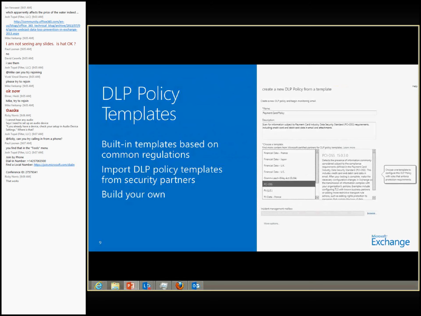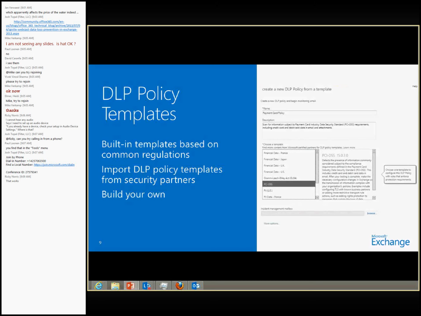So if you open up the console, which I'll show you in the demo as well, if you open up the Exchange Admin Center and go into the DLP section, you've got this whole list of policies that are already there. So as an admin, all you have to do is pick one which is more relevant to your organization or your geographical location, pick that up, and then go ahead and tweak it. You can tune it, you can detune it, you can scrub it, do whatever you like. It's very, very flexible and very open.